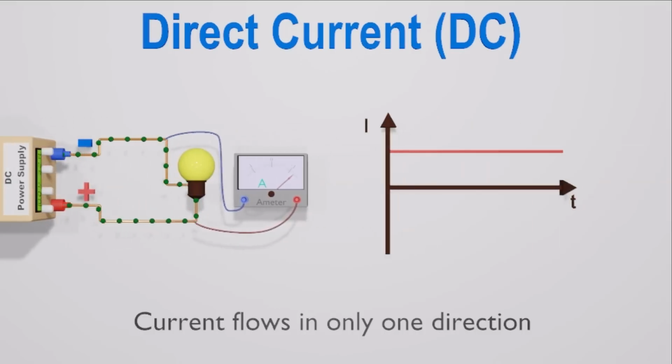We can draw a graph for the magnitude of direct current with the time, like this. Since the current does not flow in the opposite direction, the graph only has a positive side. DC powers appliances with delicate electronic circuits that require a simple and steady current flowing in one direction. Nowadays, this type of current powers cell phones, computers, and most other electronics, and the current obtained from batteries, solar cells, etc.